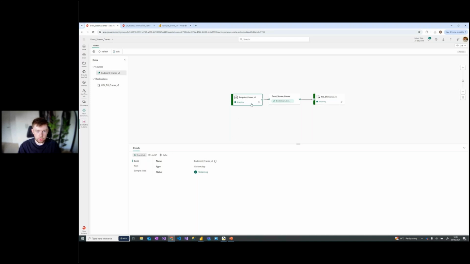And effectively, what you can do here is create an event hub. It'll create it behind the scenes for you. And as long as you've got some sort of source that can push to an event hub, then that means you can bring in that data in real time and take advantage of all the benefits of an event hub in terms of extremely low latency and being able to ingest millions of data points.